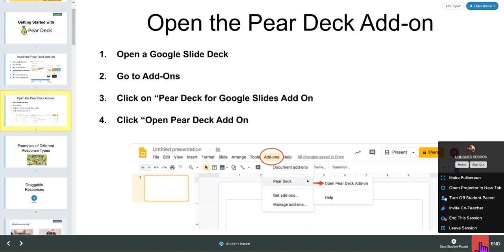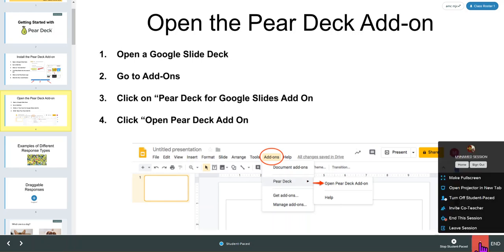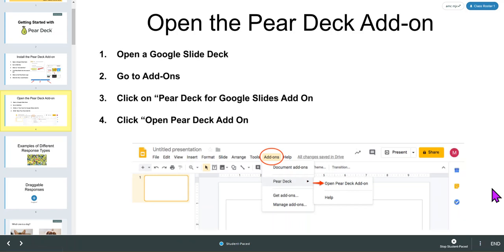A few other things in our teacher dashboard, we can turn on and off our student paced mode. You can open projector. So if you are in class, if you're doing concurrent learning, or if we're back full-time in classrooms, you can have a projector view, which is what you might show on your smartboard or your projector at the front of the classroom. And then you could have your teacher dashboard open either on a second screen or on a second device, where you can actually see the student progress without showing it to the whole class.